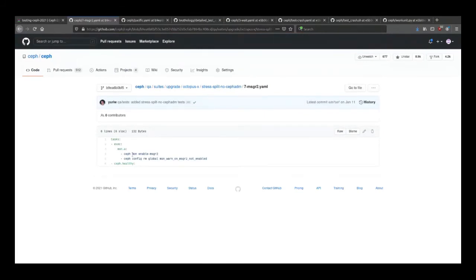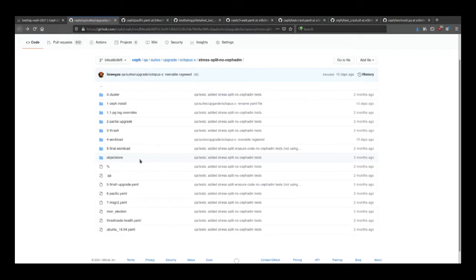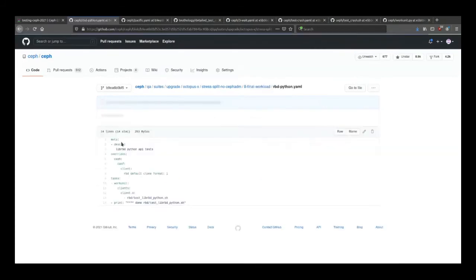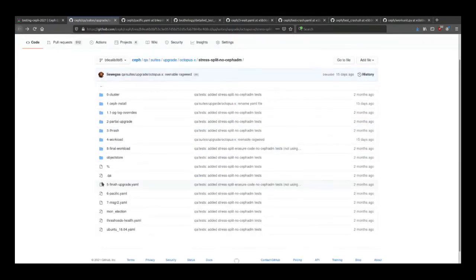We finish off the upgrade with this, which is actually a symlink. GitHub doesn't show this very well, but it's a symlink to the QA directory where we have some common files that we use across different suites. So if we go to the file it's referencing, QA releases specific.yaml, we'll see this is setting the cluster up now that it's been fully upgraded to require specific OSDs and require specific clients.